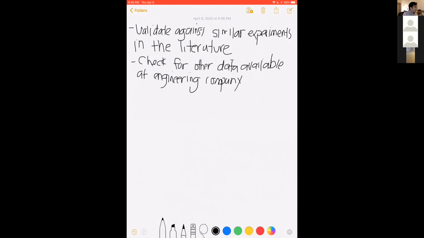Right. Remember, all of this is just evidence, right? So the more evidence that you can find to persuade people that what you're doing is actually legit, then that's always going to be a good thing. Especially early on in your careers, when you're establishing yourself and getting people to trust you, the more verification and validation that you do, the faster people will be able to trust your simulations and allow you to move up in the company.